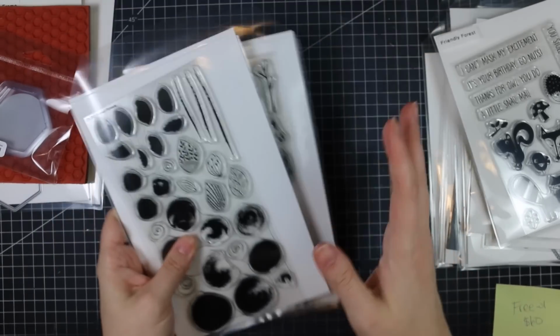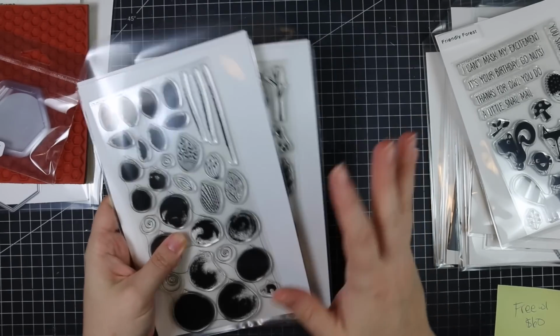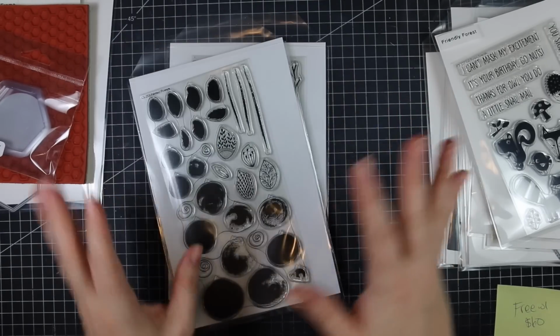So yeah, that is the My Favorite Things December 2017 release and review.